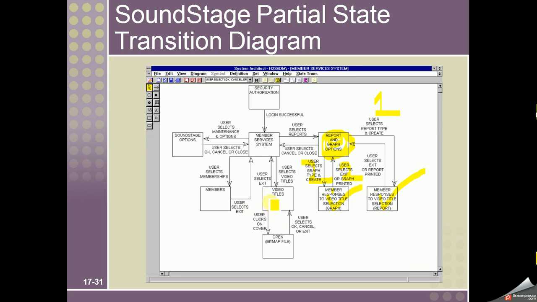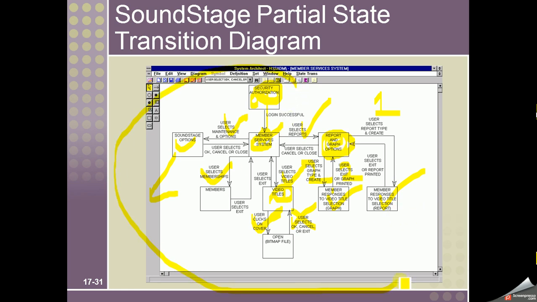Similarly, from here the user will have these options, and from there, more options. So for every dialog, we model what the next step is, where the user goes, what options are provided at that step, and then the next, and the next.